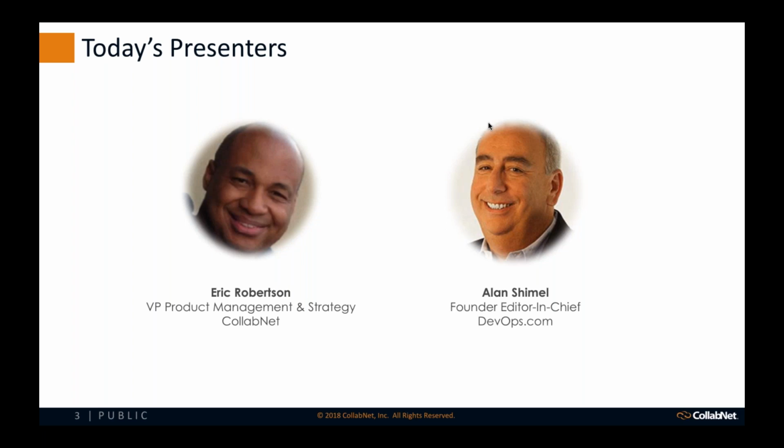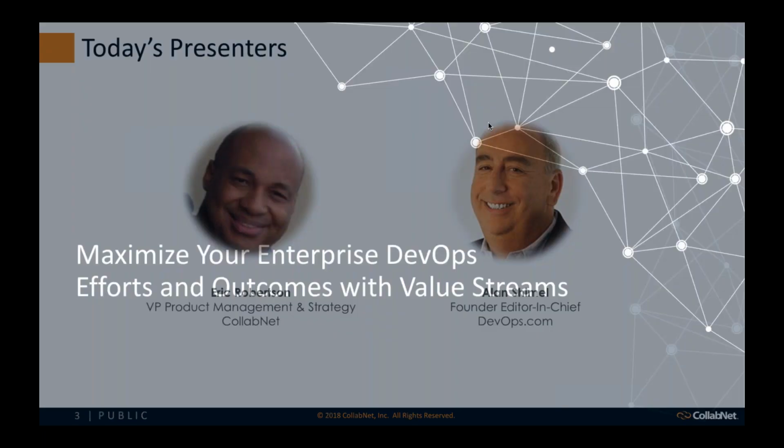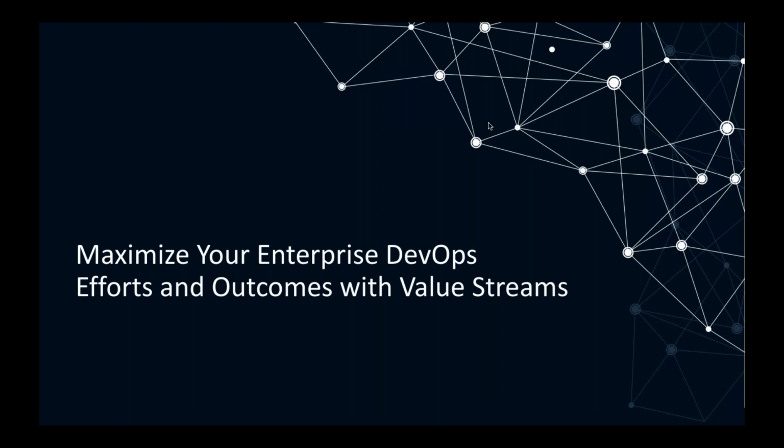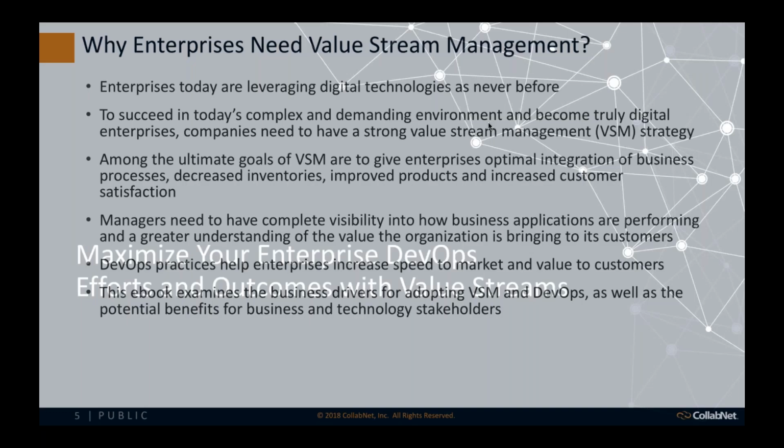All right, let's move on to our next slide. I'm going to hand things over to Eric as we talk a little bit about some of the findings in our special report, which was about maximizing your enterprise DevOps efforts and outcomes with value streams. Go ahead, Eric. Take it away. Great. Thanks, Alan.